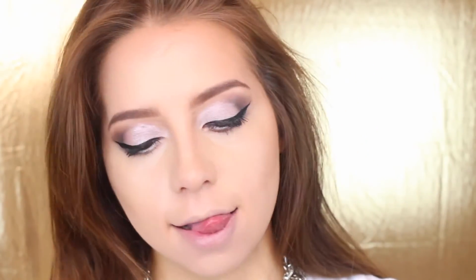So for this look, I'm using the MAC Mineralized blush in the color Warm Soul. If I could just open it. Okay. Looks just like this. Super pretty, one of my favorite colors of all time because it just goes with like everything, and then it just makes it look like your face is glowing. So I'm just going to put that on my cheeks.